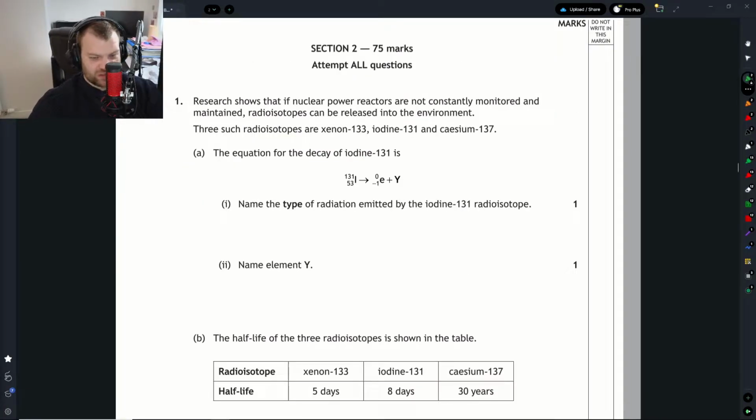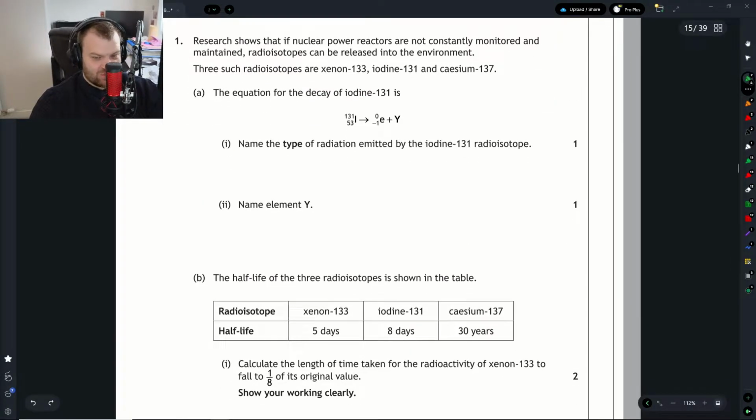Continuing on with the nuclear chemistry idea, we are asked about which type of radiation is emitted from an equation that they've given us. We have two types of equation we can deal with. We have alpha, which would be 42He. We also have our 0 -1e, which is our beta. If it's gamma, gamma is just energy being released. There's not a particle being given off. So we only need to know about these two. Here, it's the electron one, which means it's going to be beta as our answer.